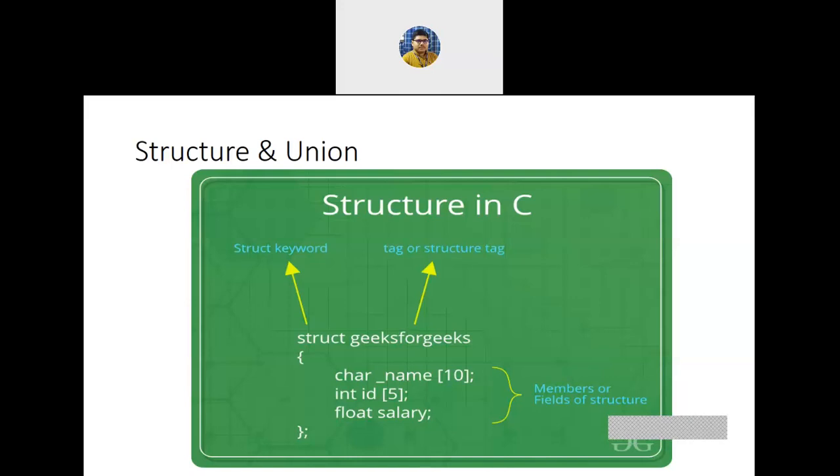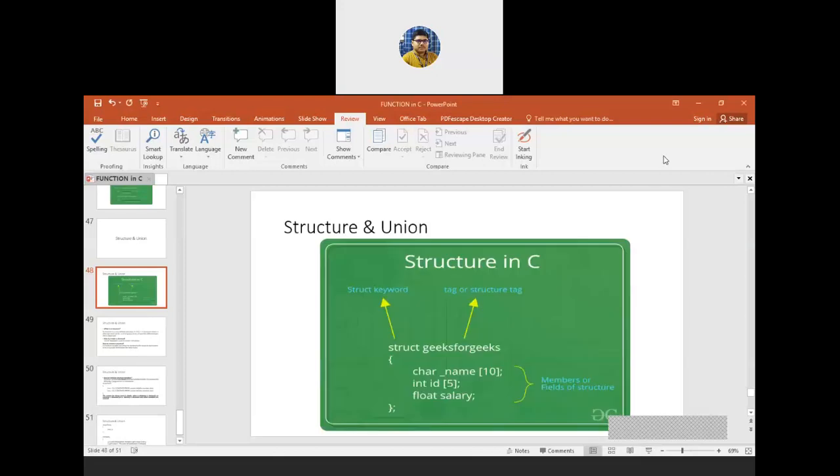So I'm moving to the implementation part of the structure. I'm going to write a program through which we can show how we can declare a structure and how we can use those members in a structure. Let me share the programming screen with you.